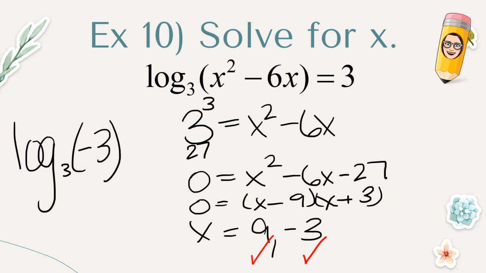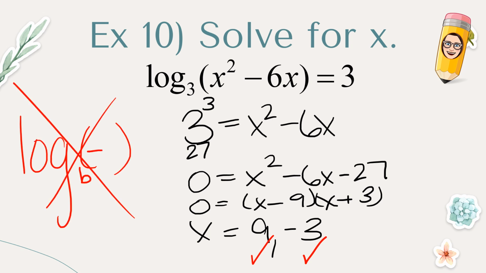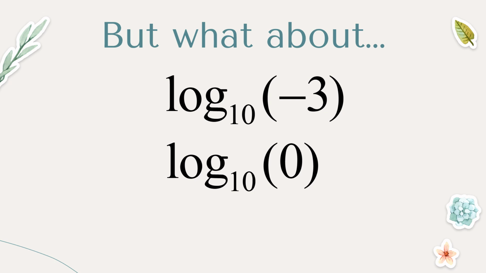Okay, so far, maybe add a little note to the side, just like we did previously. We can't take the log base of a negative. Not okay. But if the negative cancels within the work, that's okay. Again, I put this slide in here just to reiterate. We can't, there's a negative. We can't, it's 0. It doesn't work. It's so hard to miss though because it's going to look like the math works. It's the log that makes it different. So don't forget, you can't take the log of a negative or 0.